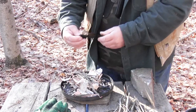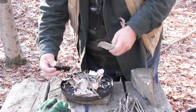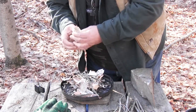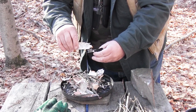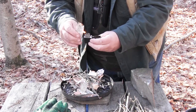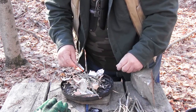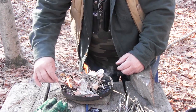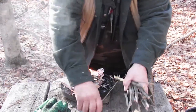Alrighty. So what we're gonna do is we're gonna light a piece of birch bark with it. Should have had this ready, sorry. But anyways, I've got my flint and steel lit. I'm lighting my birch bark. This is Maine. We have lots of birch bark. And now I am starting my emergency fire. That's what this is, an emergency fire.